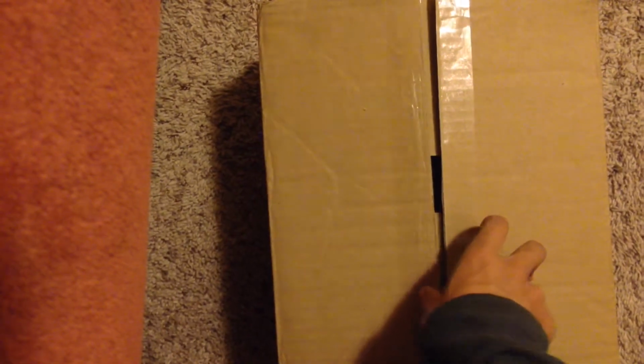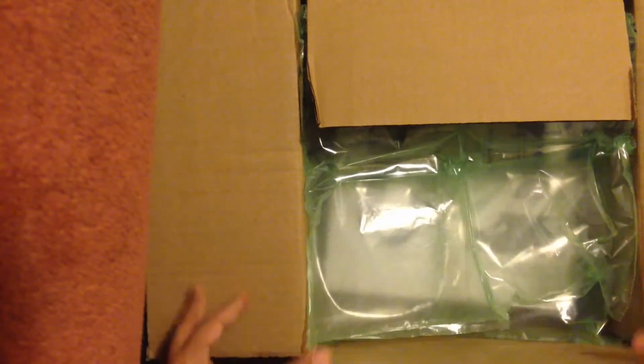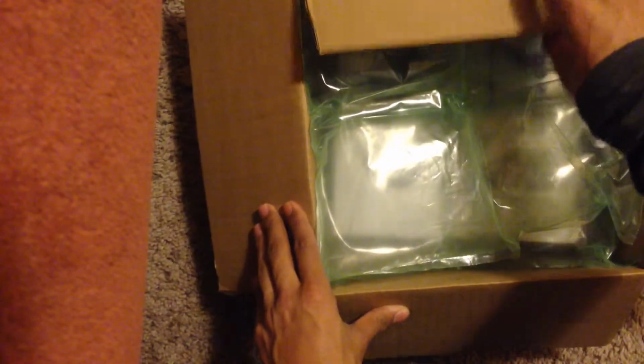Today we are going to be unboxing the Sony MDR-950BT headphones. I believe that's how it's called, the extra bass headphones that they have. And I know it's already opened, but that's because I literally just opened it. I actually thought it was a different package, but surprisingly, it was these headphones. I guess we'll just have to hold off on the other thing.